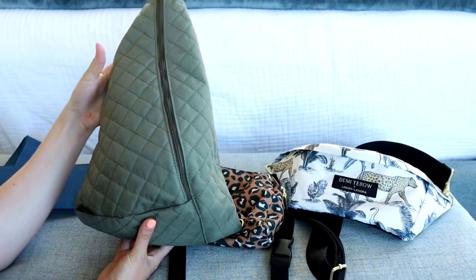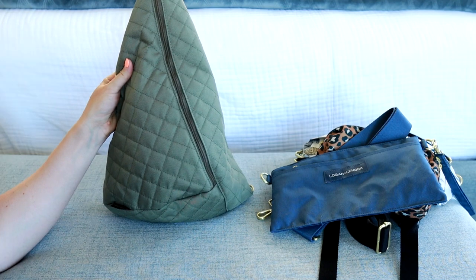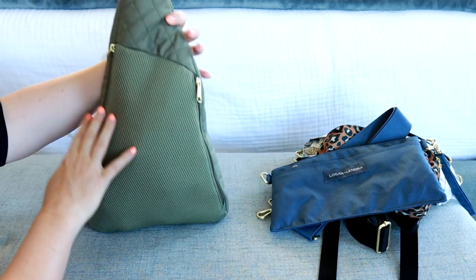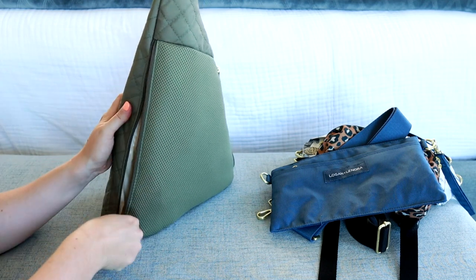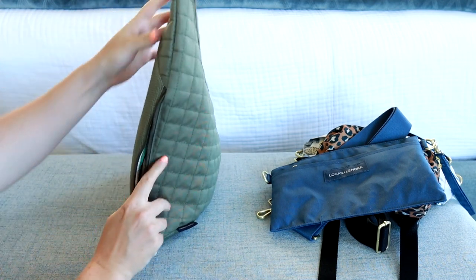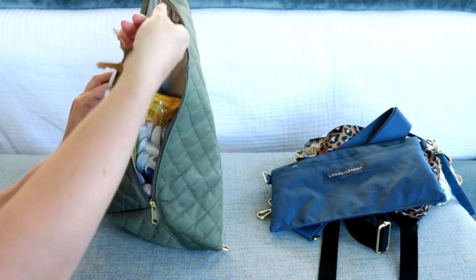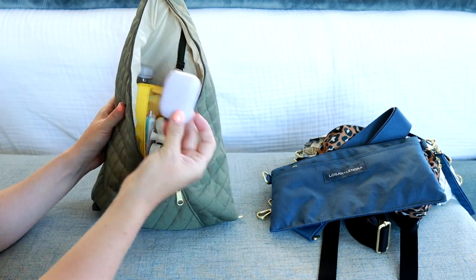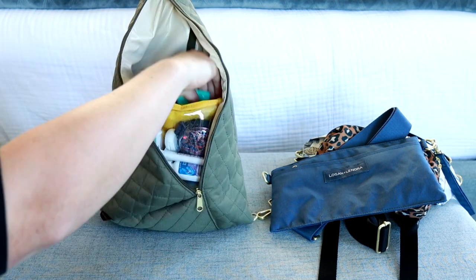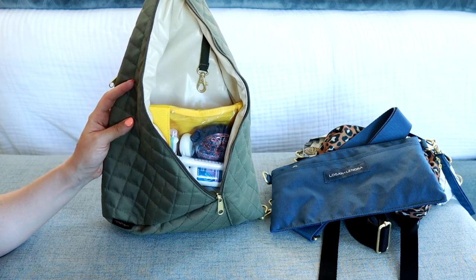The sling option is substantially bigger than the other options. On the back it has mesh and padding to keep you cool. In that pocket I have my phone and external charger, and there's a smaller zipper pocket where I keep gum and my wallet. The front pocket has a key leash where I keep my keys. I'm also keeping earbuds, lip gloss, hand sanitizer spray, and chapstick. In the back I have wet ones, and on the side there's room for a water bottle.